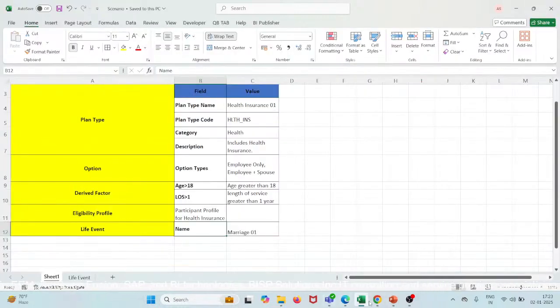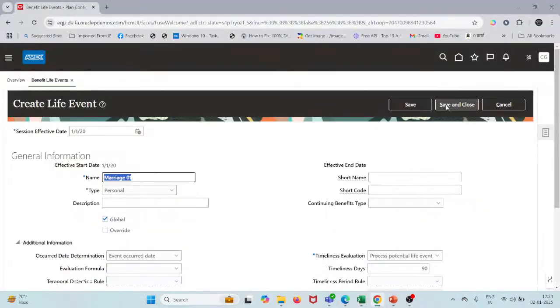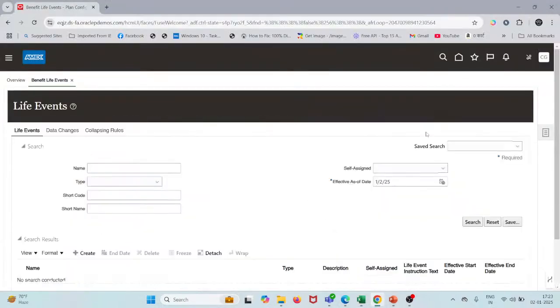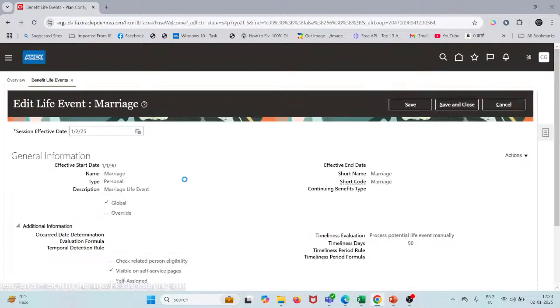For this, we will only create one life event. Let's go ahead and check what the previously created life event marriage was. Okay, so again the same thing, which is marriage. The type is personal.